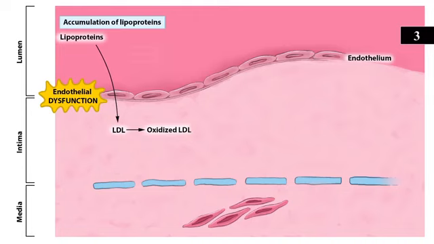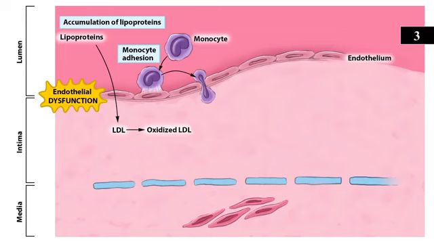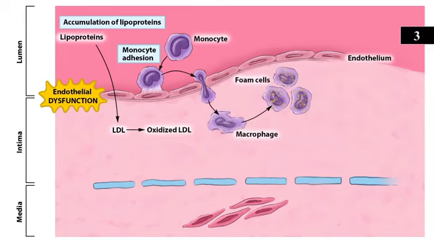The next step is monocyte adhesion to the endothelium. So monocytes migrate into the intima and then transform into macrophages that phagocytose the LDL. And we call those macrophages full of LDL foam cells. The next step is labeled as factor release. So inflammation plays a huge role in the pathogenesis of atherosclerosis. So activated platelets and macrophages are releasing a lot of inflammatory mediators and cytokines. Atherosclerosis and inflammation kind of go hand in hand.